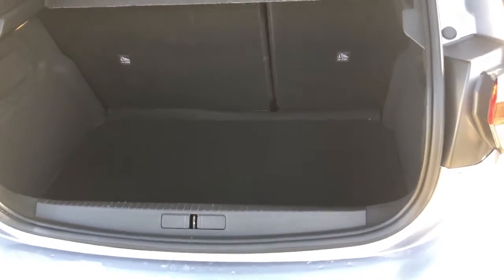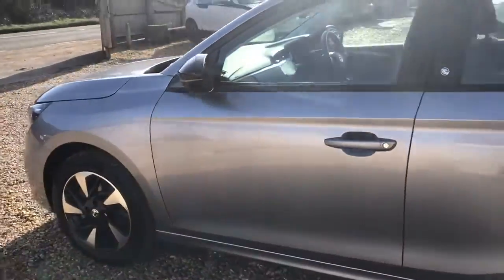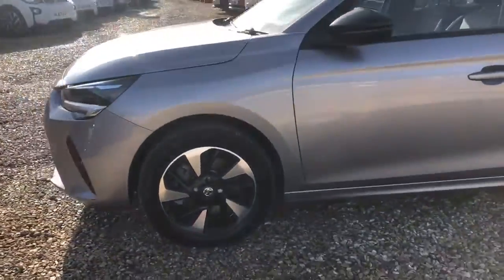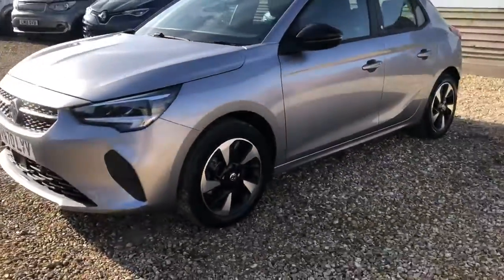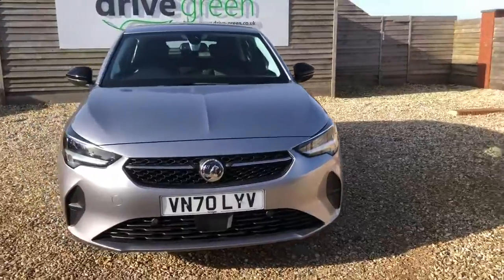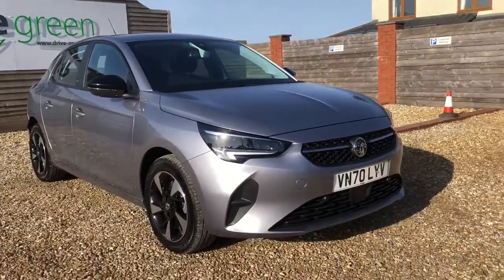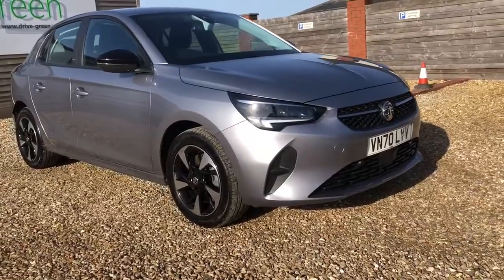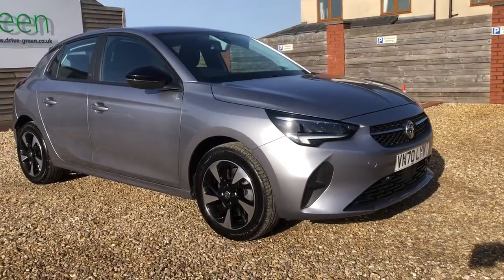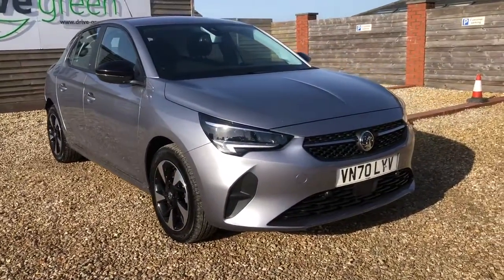We provide with the vehicle a 3-pin 13-amp lead for your home charging — plug straight into your car and straight into an outdoor wall socket. We also have a public charging lead available as an optional extra. If you haven't got a charging point installed at home, we can also get you booked in for a consultation with a charge point installer company, making it nice and easy for you to go from there.